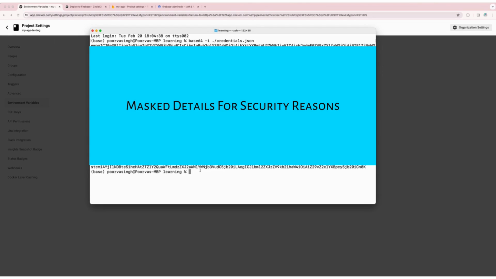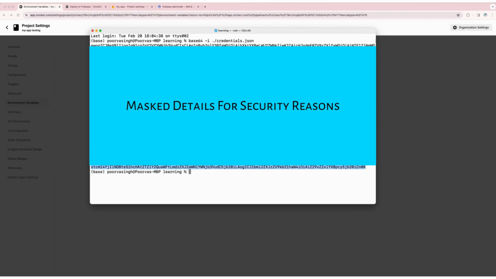You basically have to convert that file's data to a base64 string and then use that base64 string as an environment variable in circleci. So go to the terminal, go to the path where that JSON file is stored, and type in the command to convert it to a base64 string. You need to provide the input file. In my case, it is named credentials.json, and hit enter.